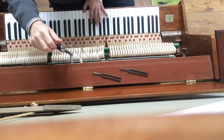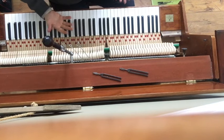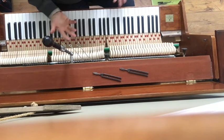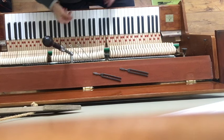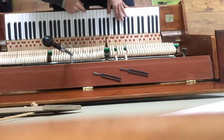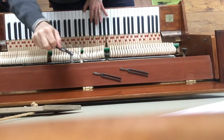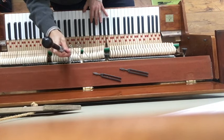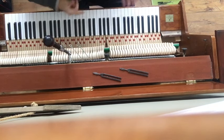Let's bring it up a little. I might have brought it up a half a cent. Is there any way that you think you could move a single string and know that it's moved by half a cent? No. Single strings are not the way to tune. I mean, you can if you want.